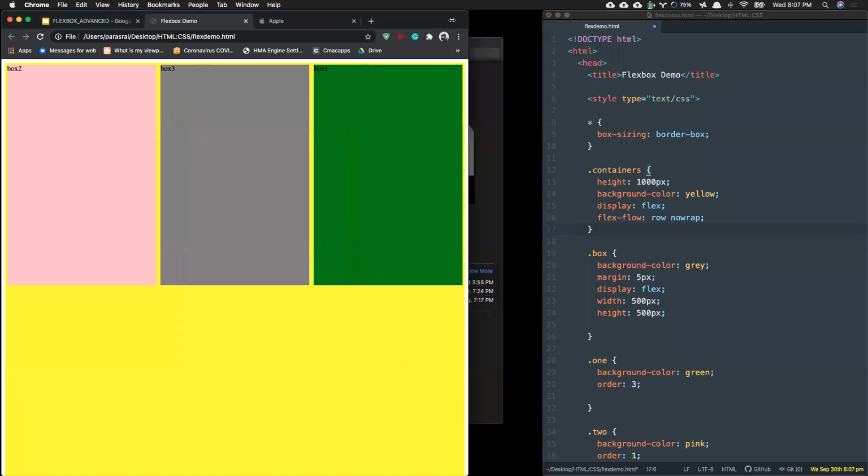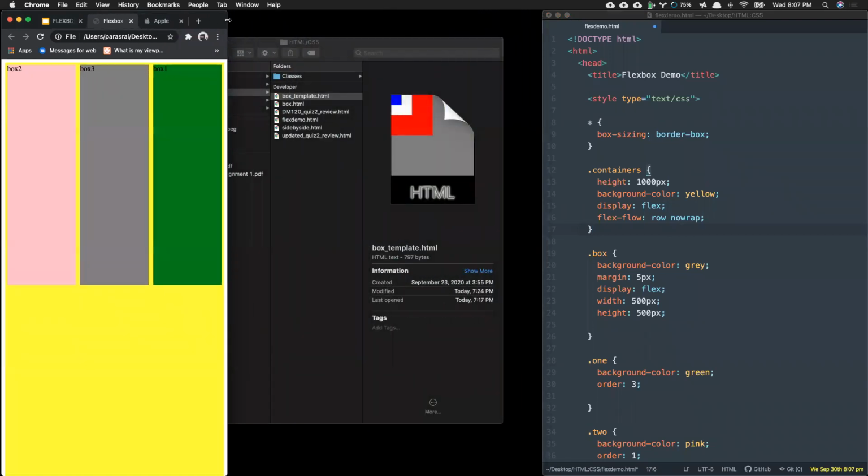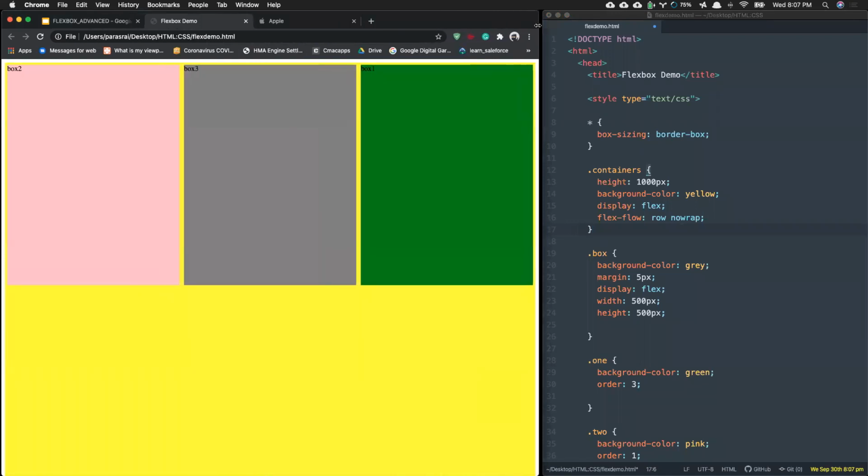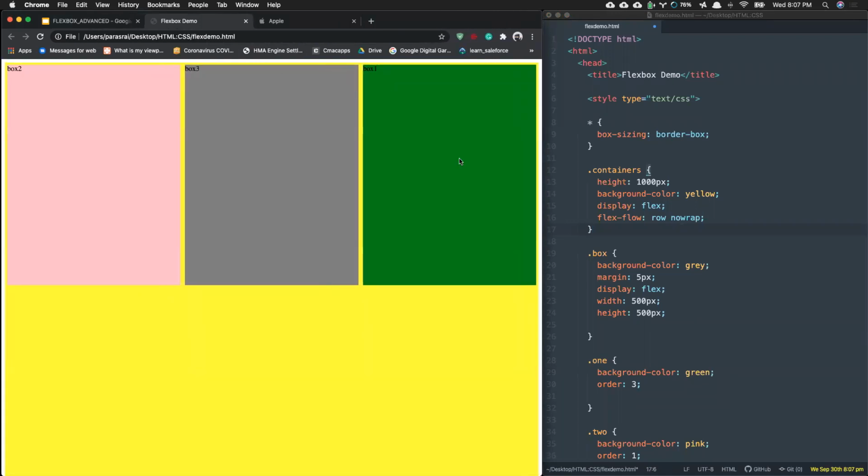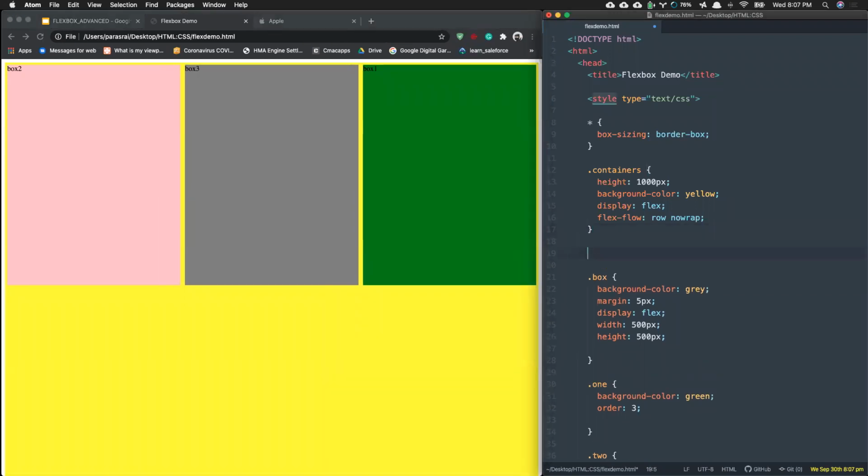If I look at this on the phone, it's going to look like this. It's going to get all squished up. When I look at this website on a phone, I want it to go down and down. First of all, I need to define what a phone is.